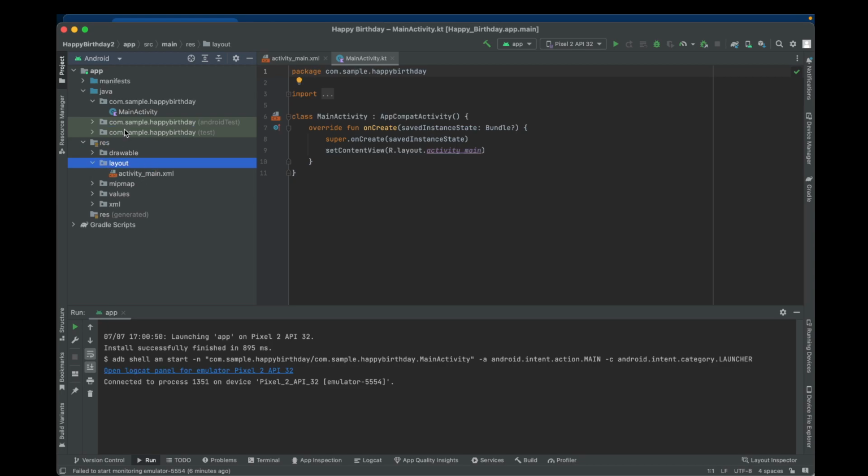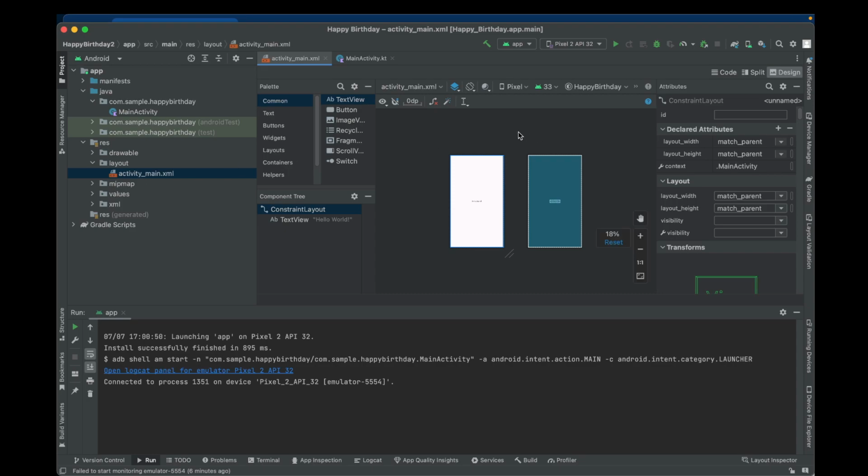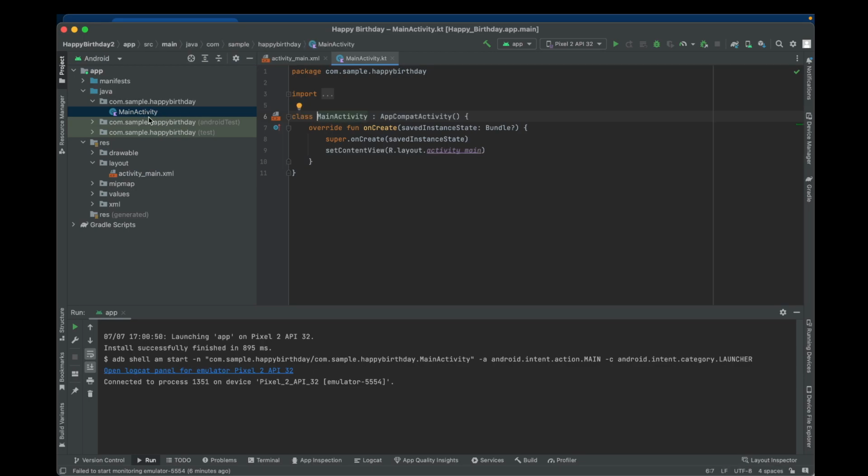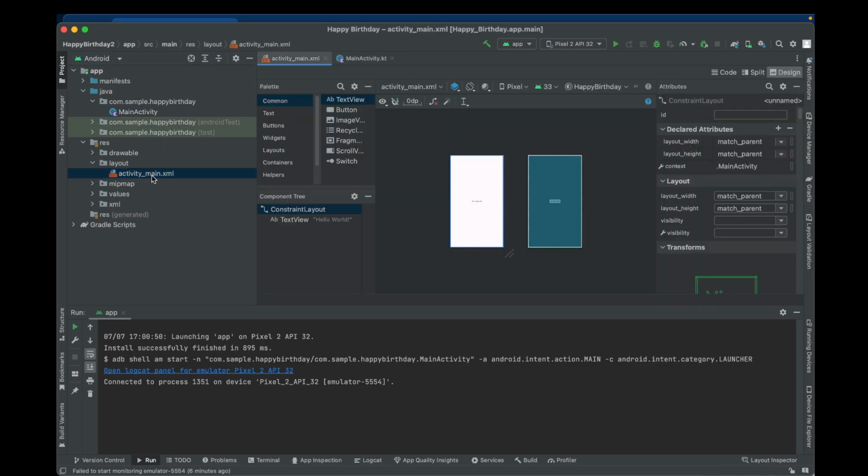Usually each class or activity or fragment that you're using is matched up with a layout. So this is activity_main. I'm going to double click it, and this is matched up with the Kotlin code of the main activity. So this is the layout portion of the main activity. When you open the main activity, this is what it will look like to you.